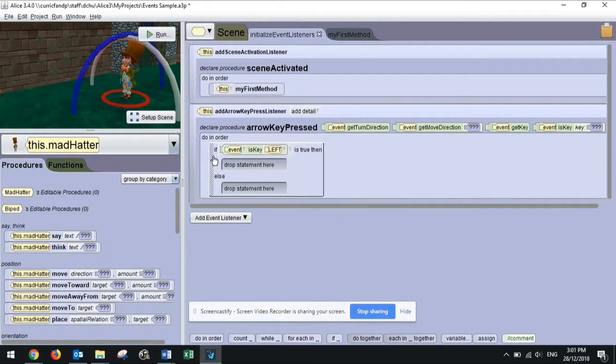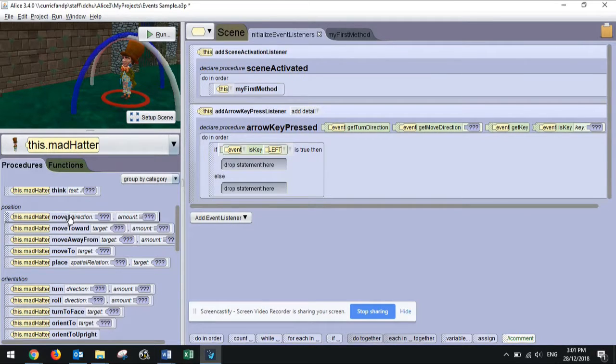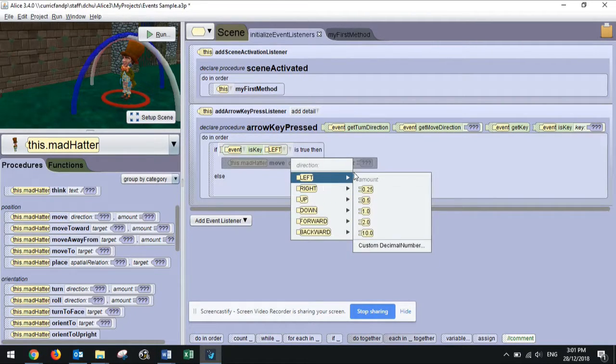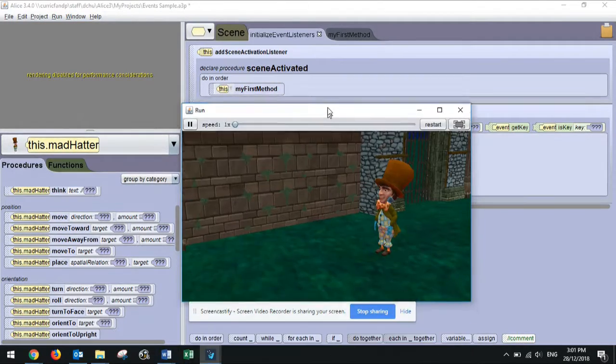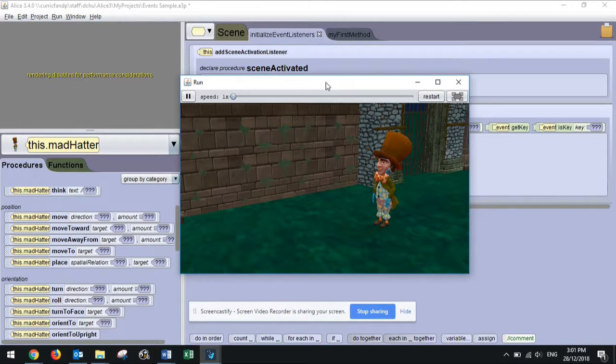What this is saying is if the arrow key that I'm pressing is the left button, then I want the Mad Hatter to move towards its left. Now if I press run, if I press up, down, right, nothing's going to happen. But if I press left, it's going to shift to the left. Any other keys don't work.